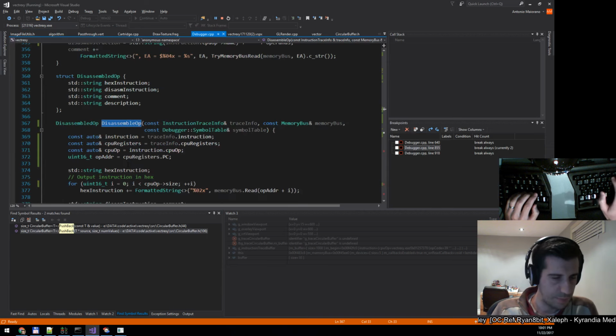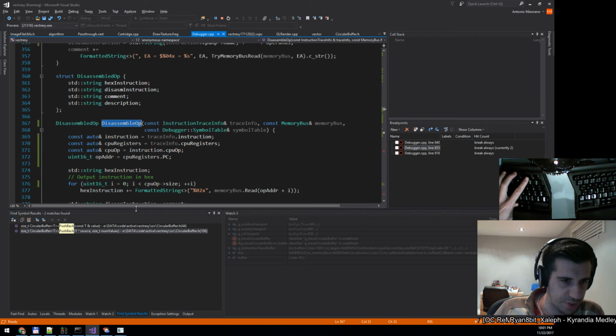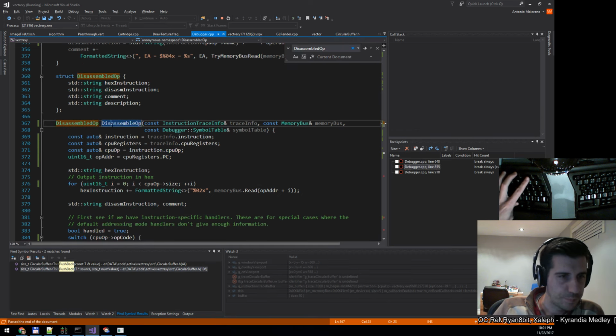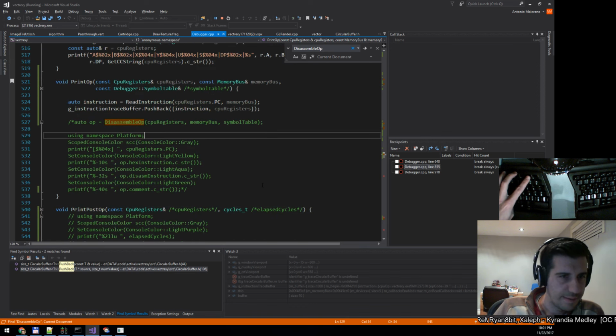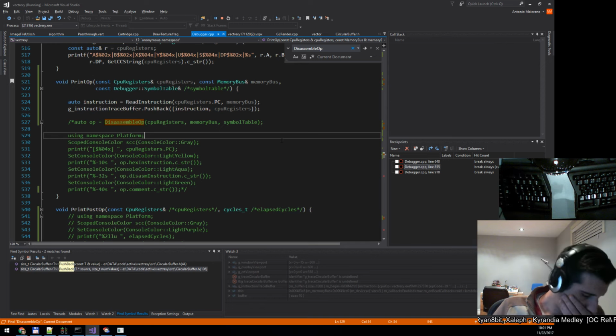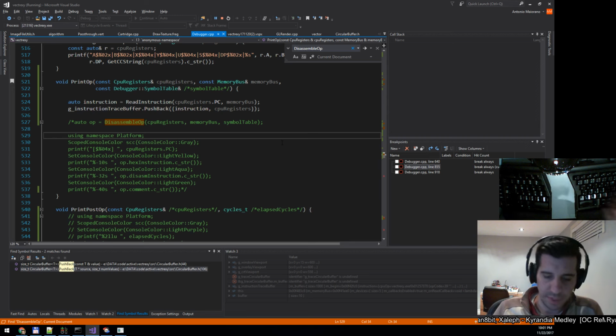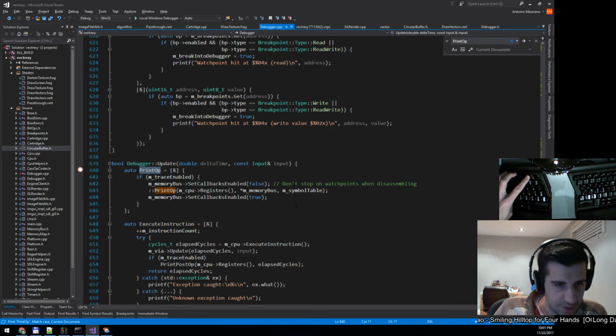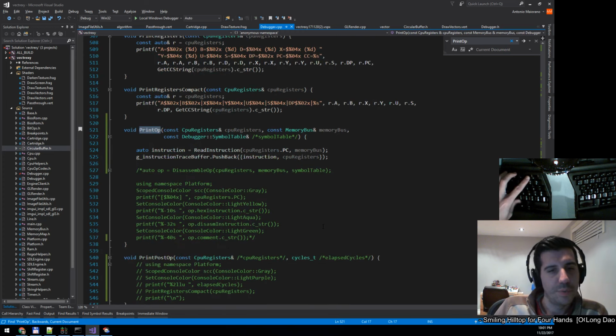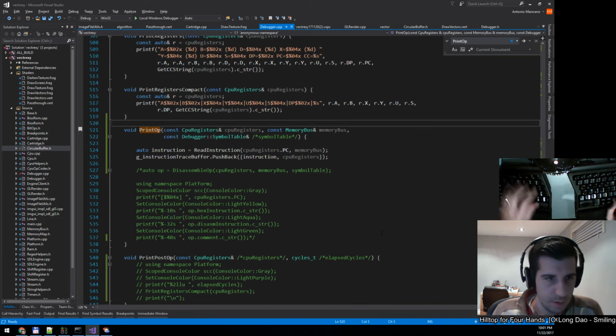Oh, right. This disassemble op just returns a disassembled op. It doesn't actually do the printing. What were we doing this again? Ah, yeah. This is what we were doing. It's because I need to rename these functions. This is the actual printing function. It's going to kind of hijack it here. So what would we call this? Make a new one.